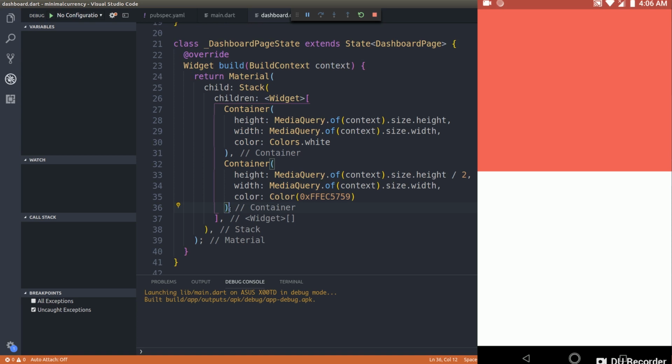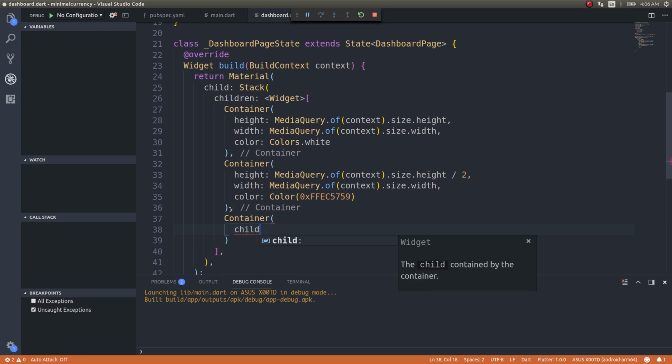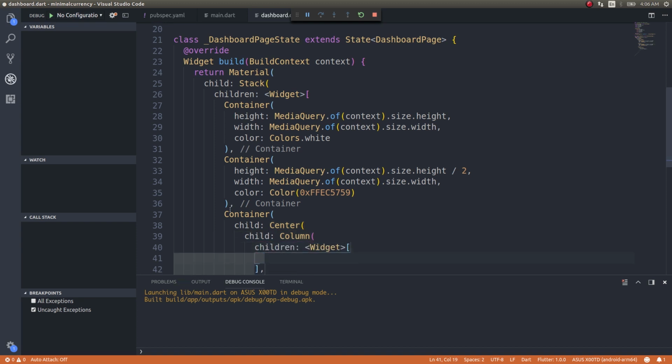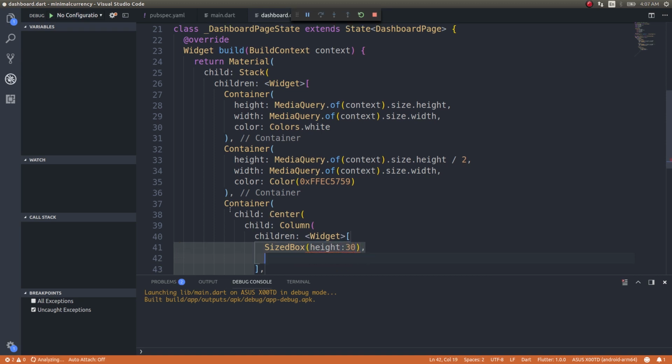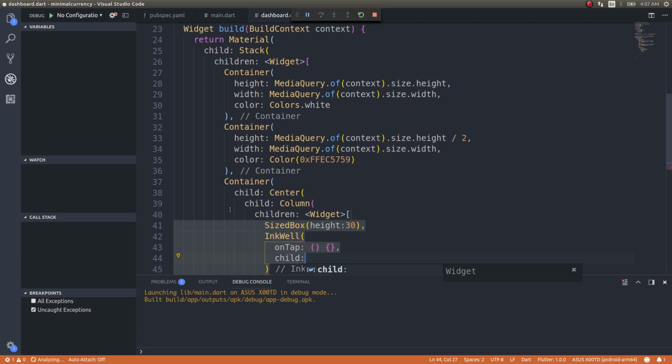Okay, so after this I'll place another container, and inside this container we'll have a child center, and we'll have another child column, and we'll have children widgets: a sized box, some 30, I'll give it as 30, and after that I'll go ahead and add an equal on tap.